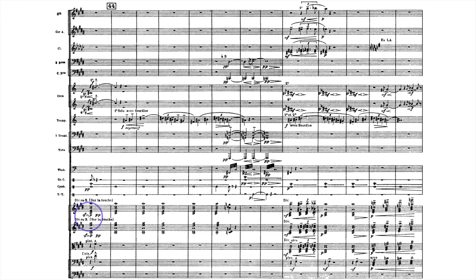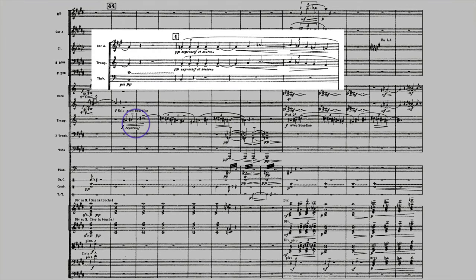In the second half of the lecture, we can see that new themes are emerging. Or are they? Actually, this theme is taken from the first movement. If you recall, right at the beginning of the first movement, there was this wonderful theme that was introduced by muted trumpet and English horn in octaves. Here it's returning with some changes to it. It's not quite as mysterious and filled with longing as before.